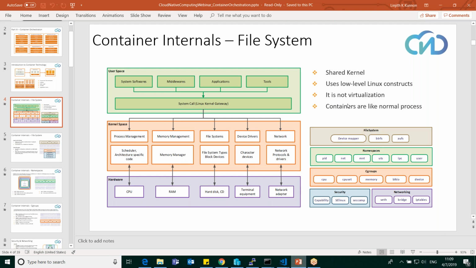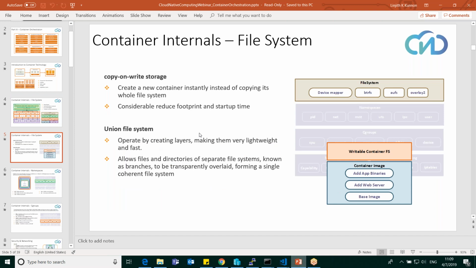Having said that, that process gets isolation at different levels. The process is isolated in terms of its file system view, and we have concepts called namespaces and cgroups, and other features like security and network, which enable us to do that. So we'll quickly touch base on these points.